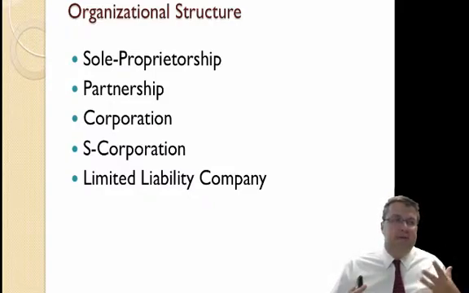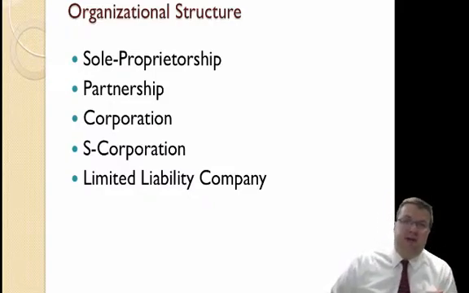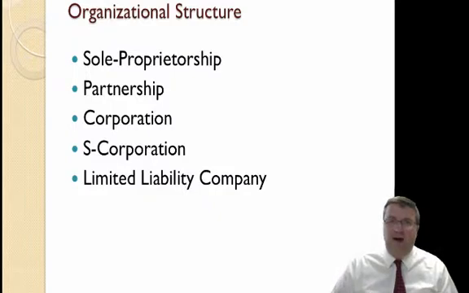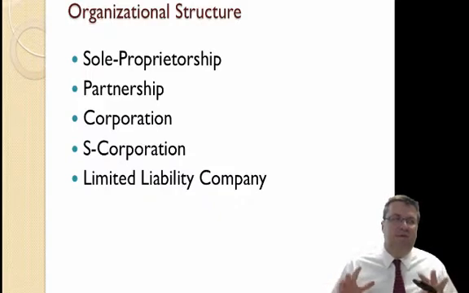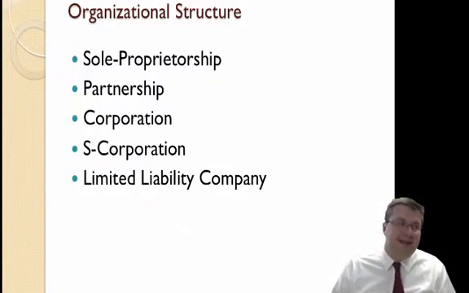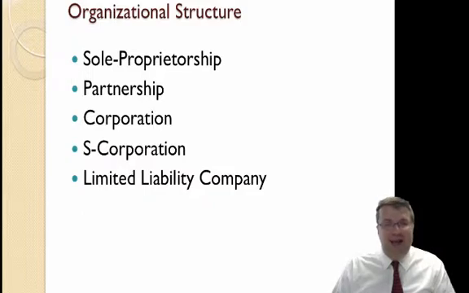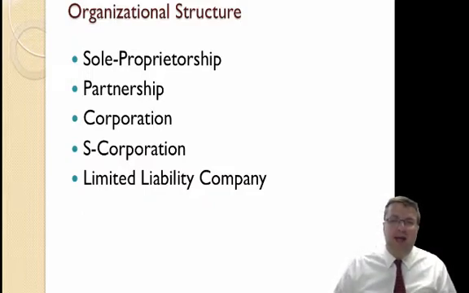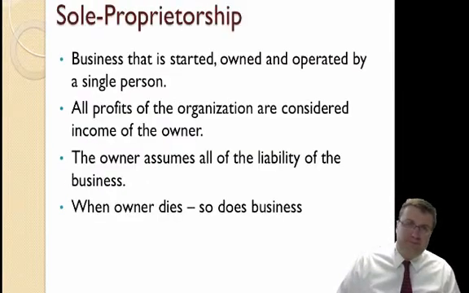Next thing you're going to do in the basics section is talk about the organizational structure. Now, you can pick one of 5. There are more organizational structures than that, but we're going to talk about 5 different organizational structures that you could potentially pick from: sole proprietorship, partnership, your classic C-type corporation, an S-type corporation, and a limited liability company. Those are the structures we're going to look at.